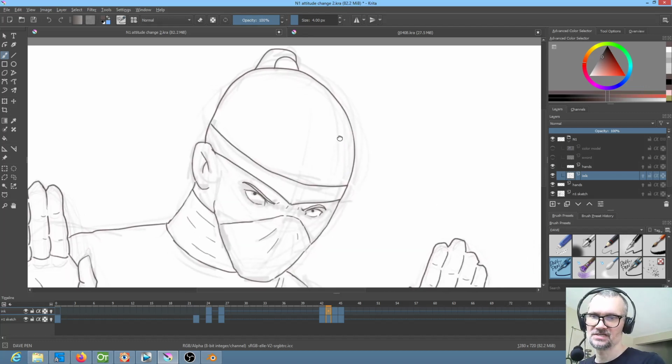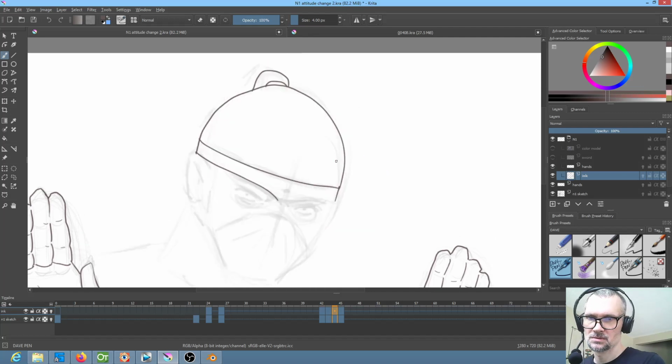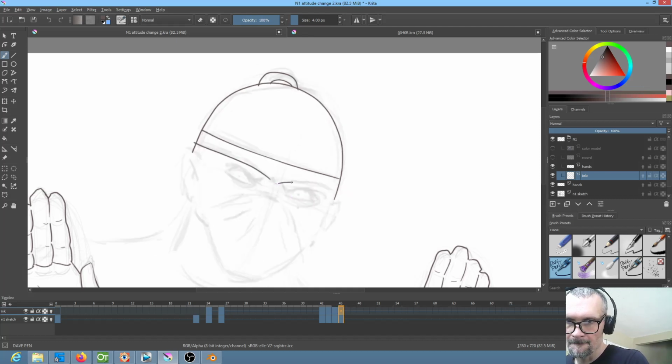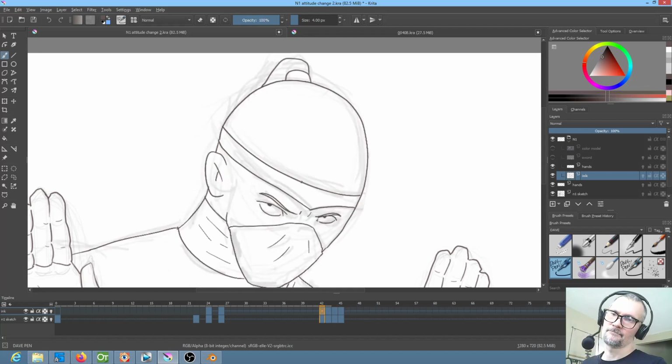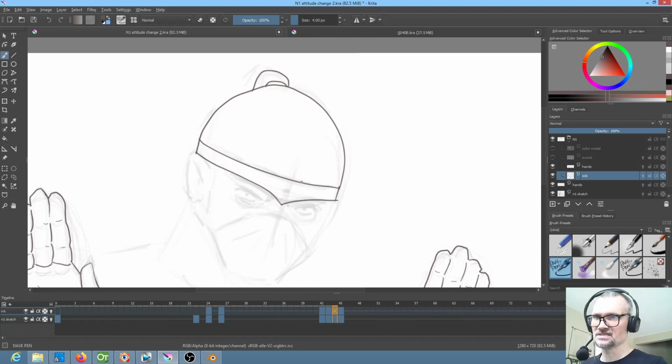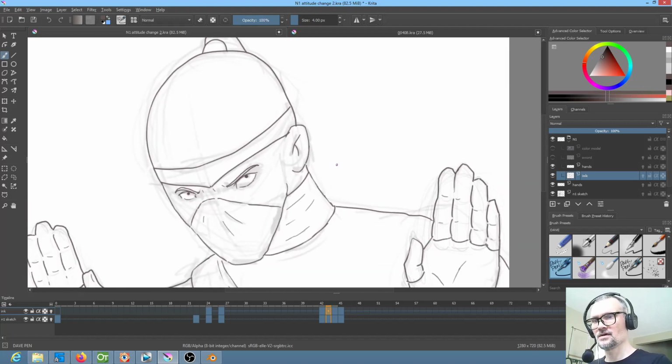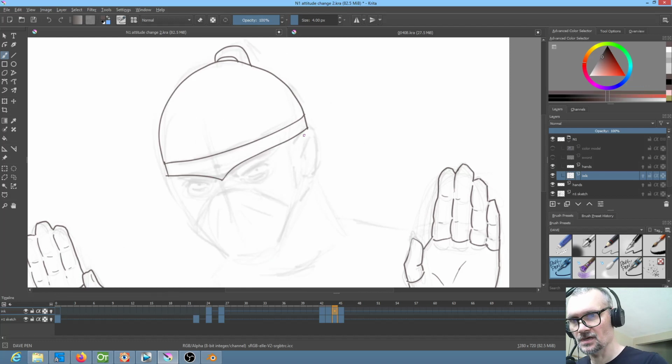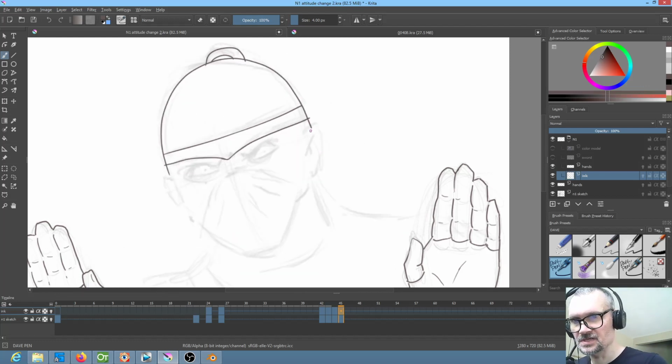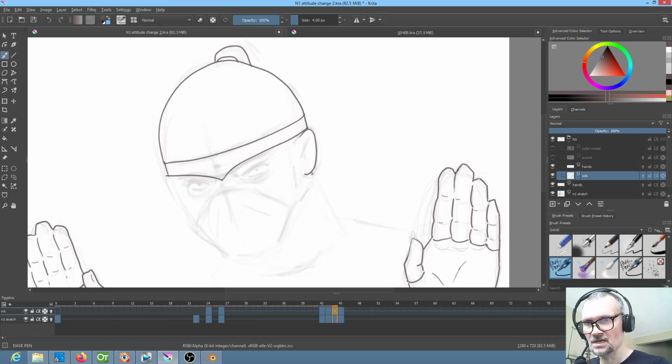Now I'm going to flip the canvas. I think that's going to be okay. Flip it back. Okay. I'm going to leave the smoothing on for his ears and for his neck.